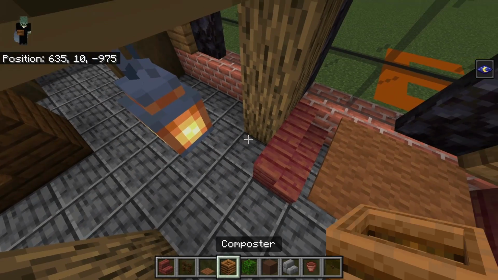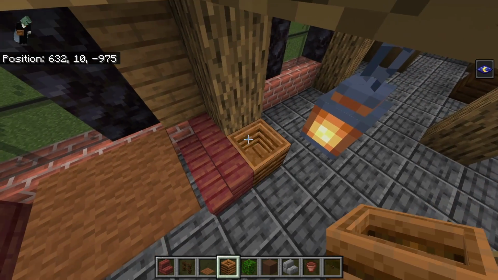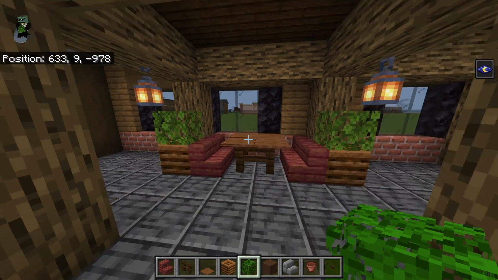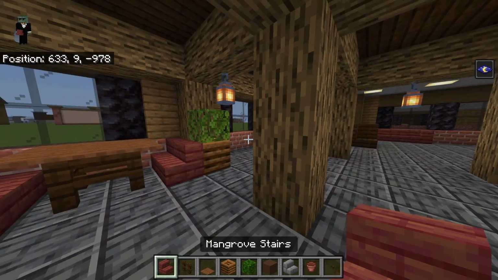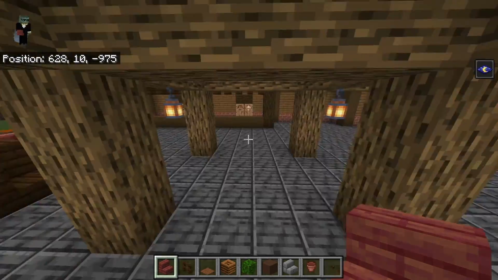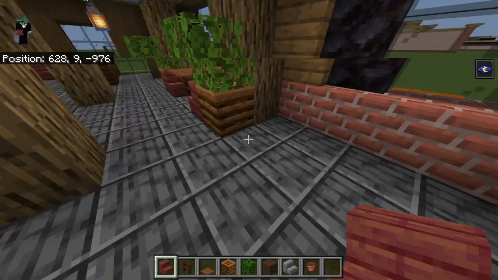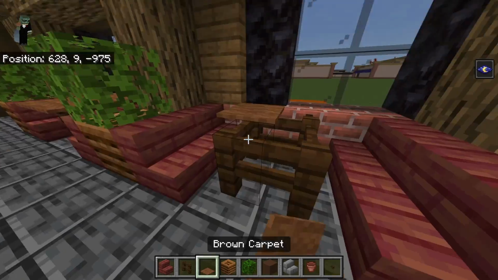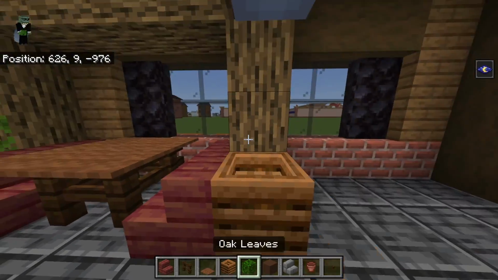Off either side of it, which would just be behind the bottom oak log, you'll place a composter with an oak leaf above it, like that. And you're gonna do this with basically every single set of oak logs. So you should have 6 tables. 1, 2, 3, 4, 5, 6. Yeah, told you it's not a lot, but there's actually I think more bar space than there is seating, which is a little bit ironic.